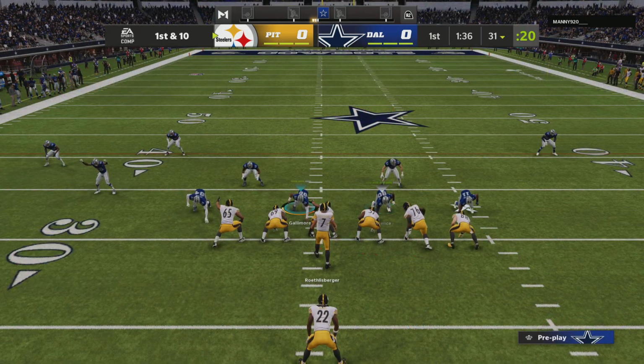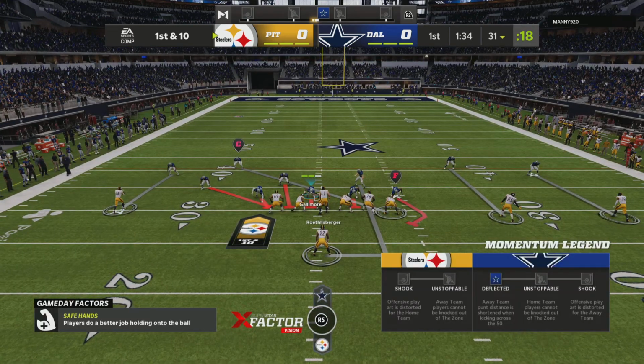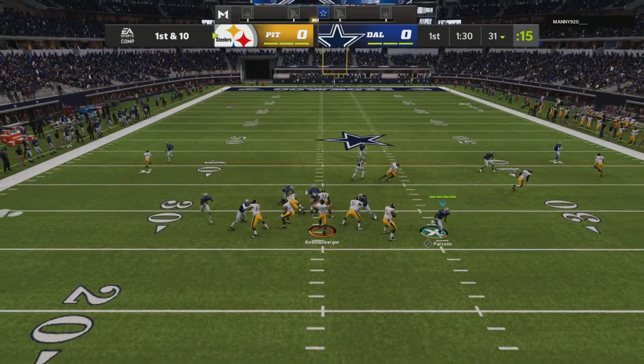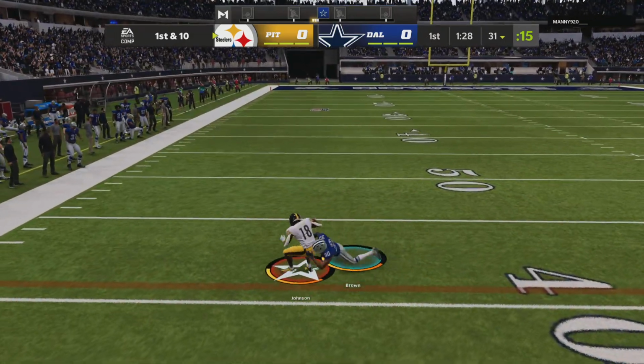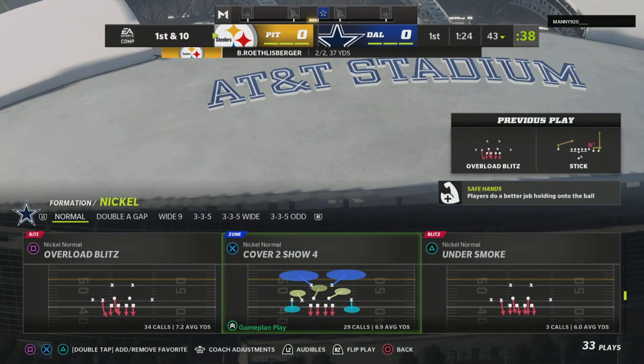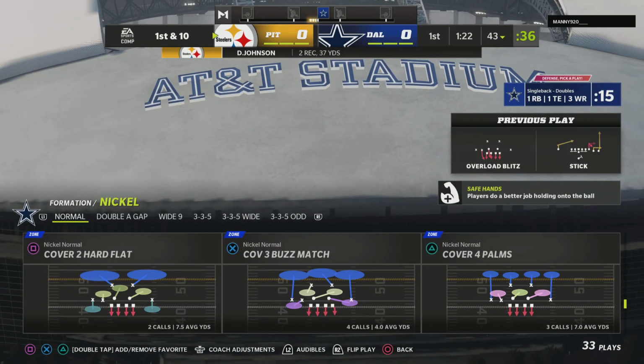They're backed up deep. You know they don't want to give the ball back to the other guys in great field position. They needed that throw, that completion, that first down. Meanwhile, Ben's throw complete there to Johnson. And they get him down, but not before he takes it across the 40-yard line.